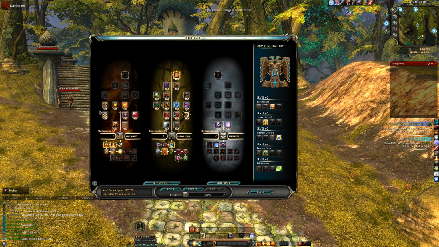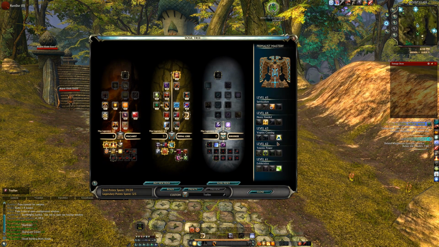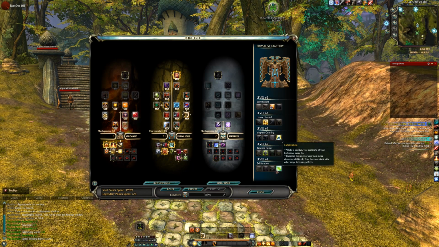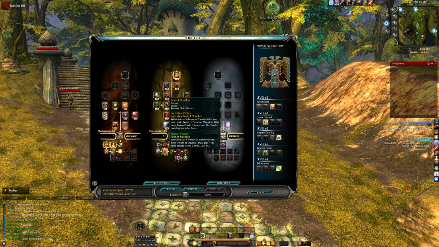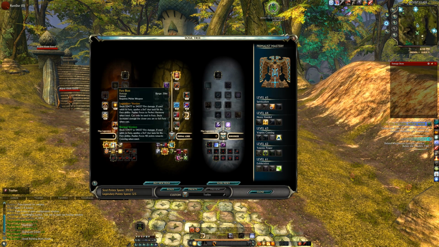From levels 1 to 60, you will be using this tree for all your abilities. 61 to 65, you will unlock masteries, which are a choice between 4 abilities per level, which have varying stats and benefits you can choose from. And lastly, from 66 to 70, you can choose 5 legendary point abilities that tie back into your trees for legendary versions of abilities.